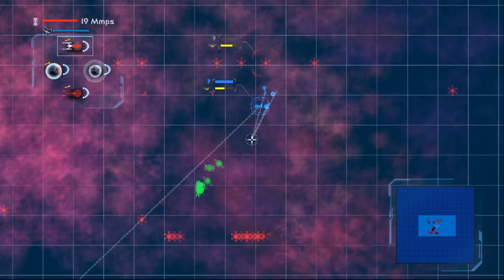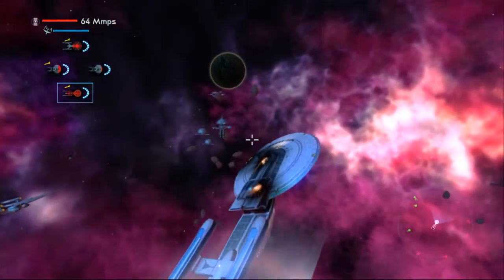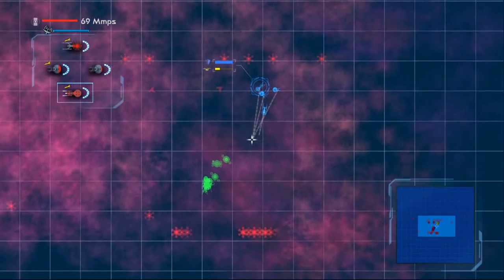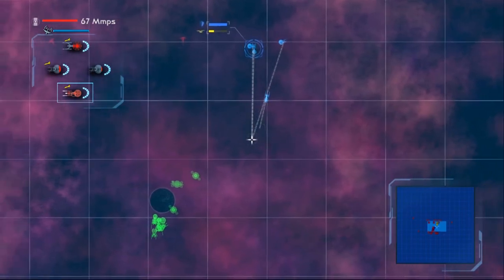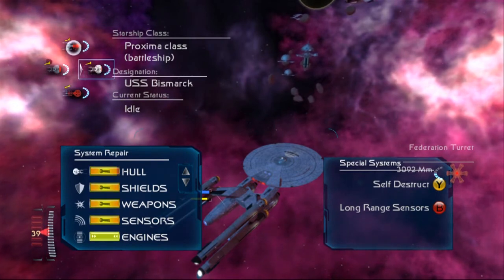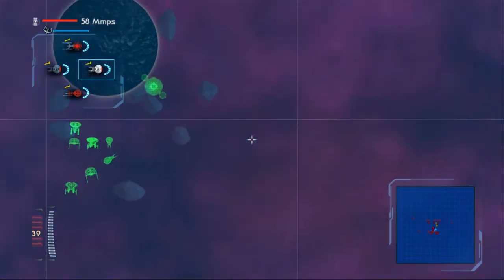Bismarck standing by. Excelsior standing by. This is Enterprise. Setting course now. Course set, Captain. Incoming hostiles. And why aren't you assholes helping me?